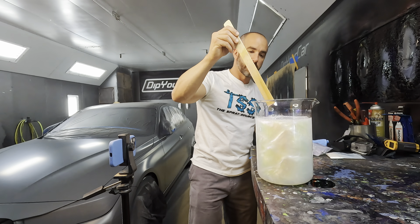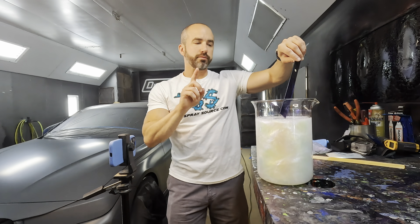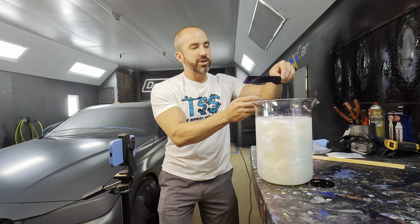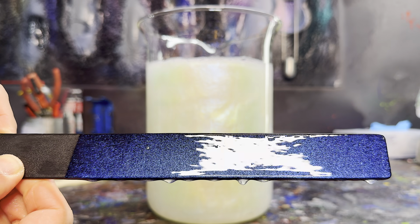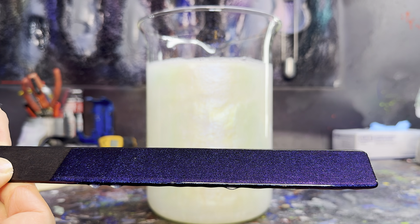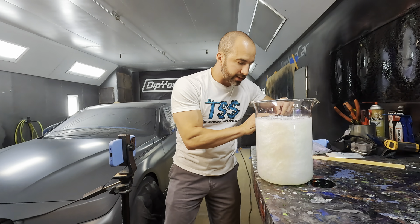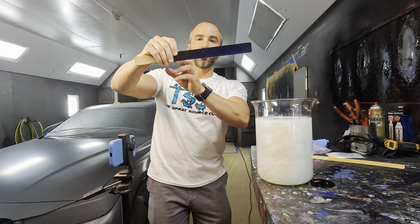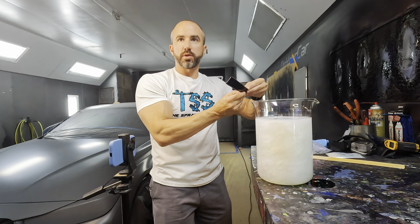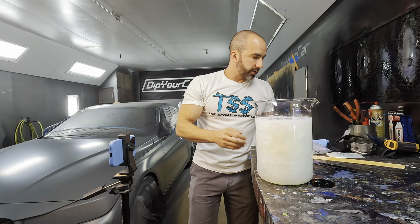Maybe a little pink. The thing with interference pearls is you never really know. That was awesome. You never really know until you get it over color. That's a shade of blue, I promise you, I've never seen on an interference pearl before. That is freaking awesome. I don't know if that's going to translate onto the gray. Do you see that? Oh yeah. That's like a World Rally-ish Suzuka kind of blue. Yeah, it's a rich blue. I love that. Okay. What the heck are these names again?